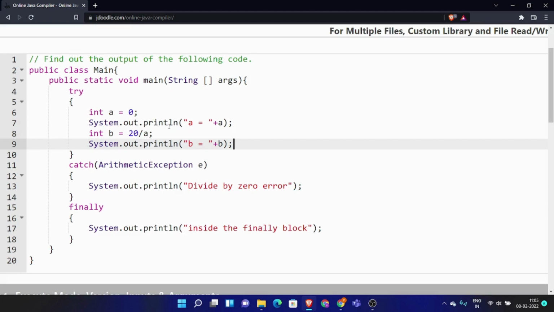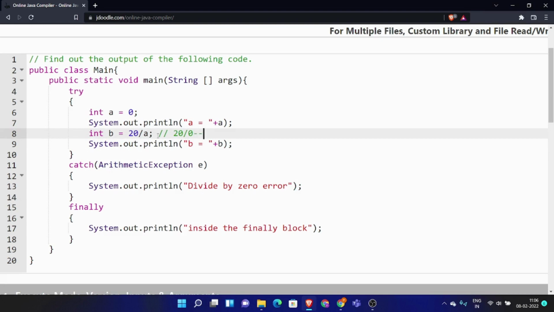And I have given a print statement that a's value equals something, a equals plus a, meaning a equals 0, right? And int b is another variable, its type is integer, and it equals 20 divided by a. That means 20 divided by 0.